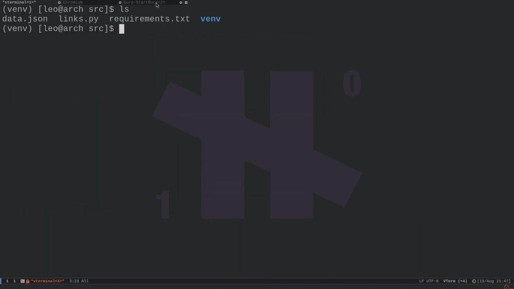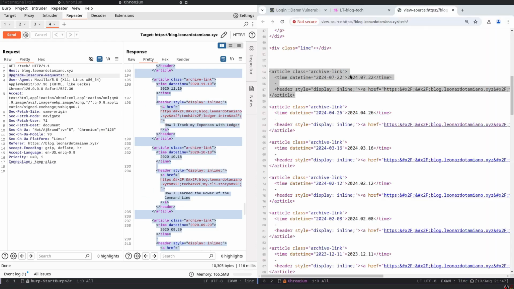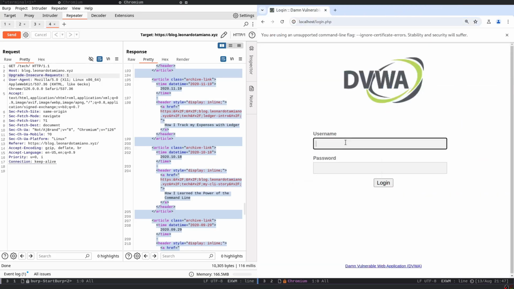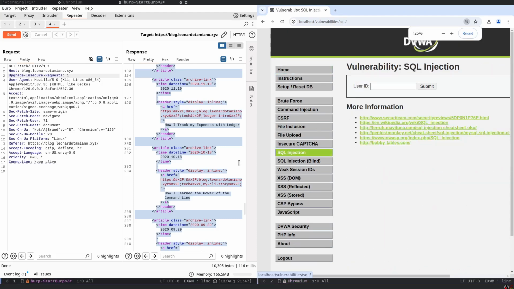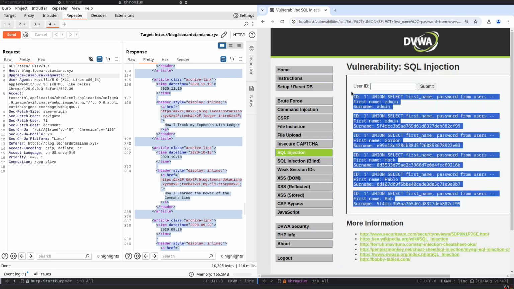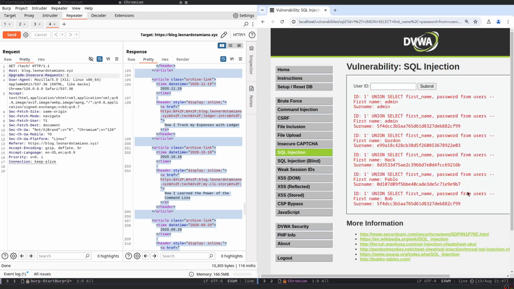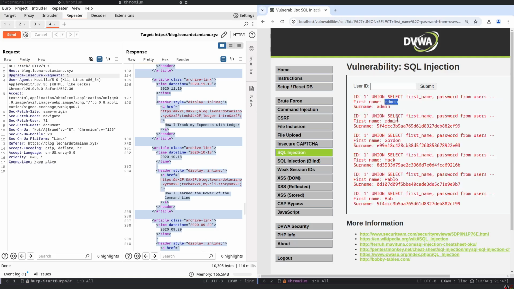Now, to finish off the video, I want to bring a more concrete example. And in particular, we will use once again the vulnerable web application. So let's log into the application and consider the SQL injection module. Here, of course, we have an SQL injection, which allows us to obtain all the usernames and passwords for the various users. Now, in the case of the application, there are not really that many users. So we could manually parse all this data, just extract the name and the surname, the hashed password, and we would be good.